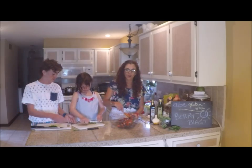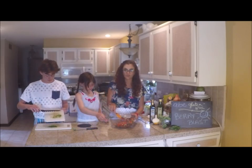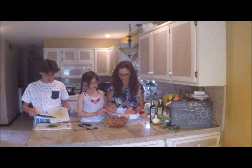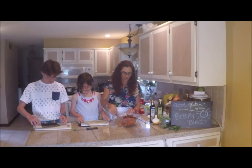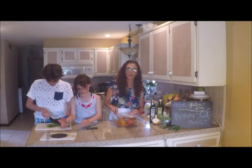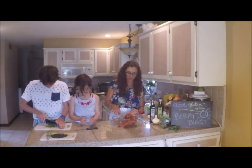So our salsa is almost done. We just have a few more steps to do. We put in the salty wahine, which is delicious. We're not going to add any pepper, but wait, clean up your mess first. Don't put those in the sink, just put them to the side. All right, so we're making a delicious blueberry salsa. We do need a little bit of vinegar or some type of liquid. You want to loosen this up a little bit.